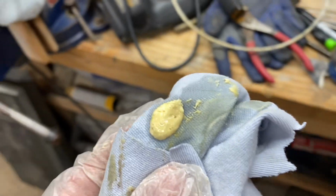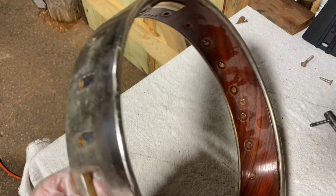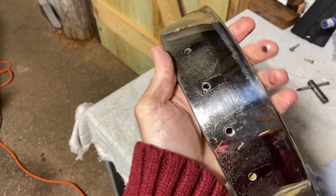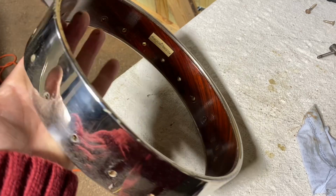So I'm using a little Brasso. I'm out of my Semichrome, but you can see here that I just put it on in a really bad spot there. So I just wanted to do a before shot. You can see how filthy and corroded that has become and how dusty the inside rosewood has become. Okay, so we saw before, here's after. It didn't clean up all the crud because it's pitted too bad, but it got a lot of it off. And I think when all the components are back together, it's going to look really nice. Definitely has a nicer shine on the inside. I put linseed oil on the inside and used Brasso for the outside there. So not bad for a 129-year-old banjo to brighten up looking that good.